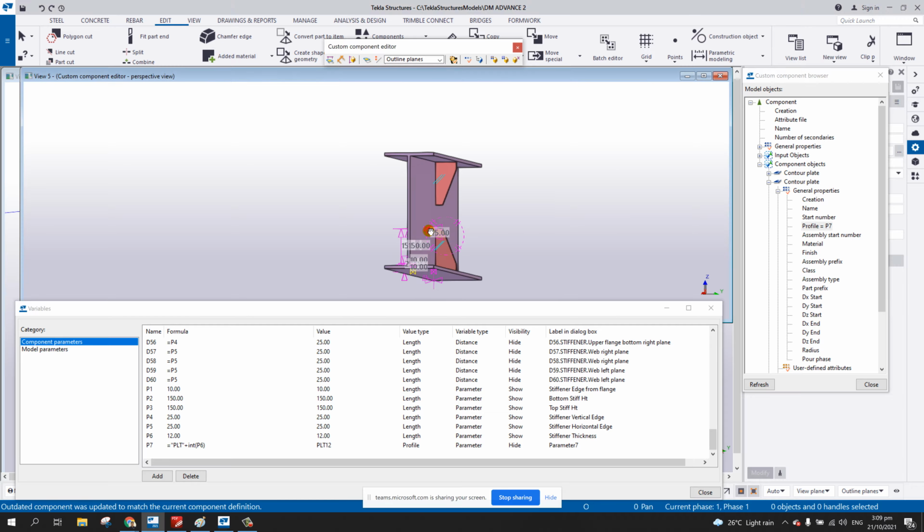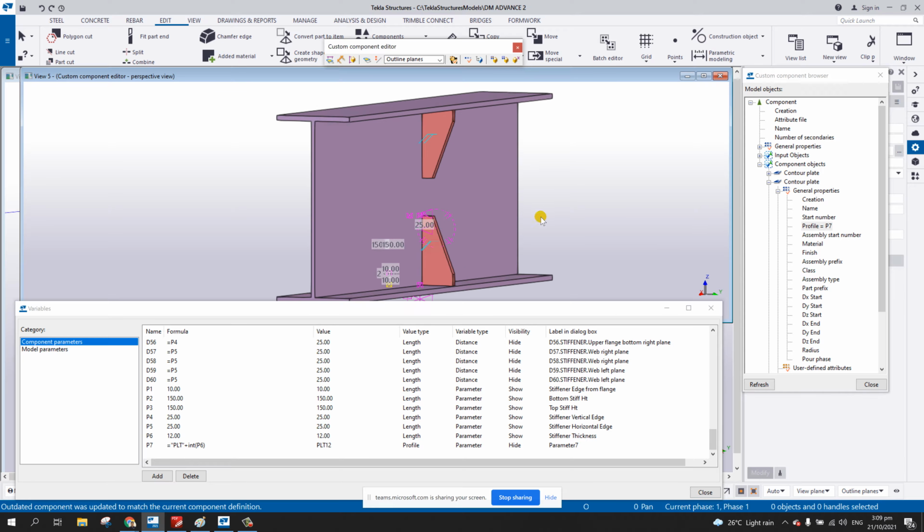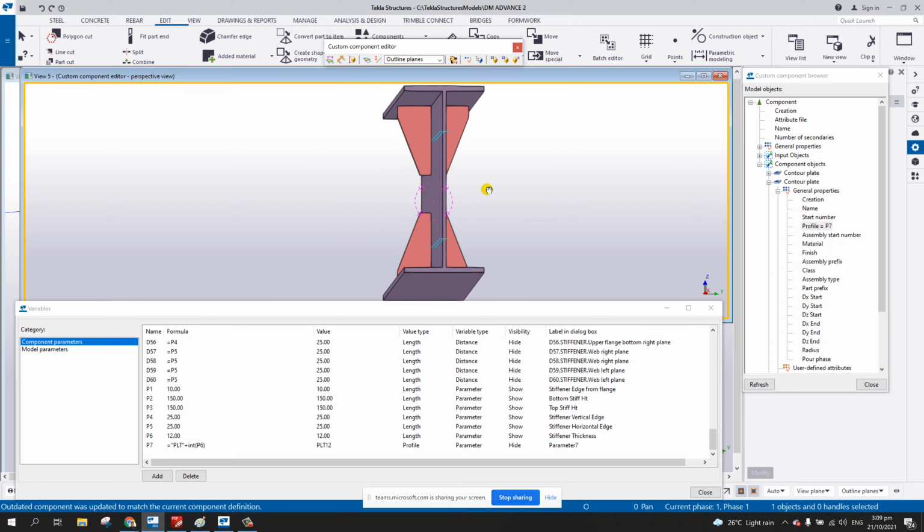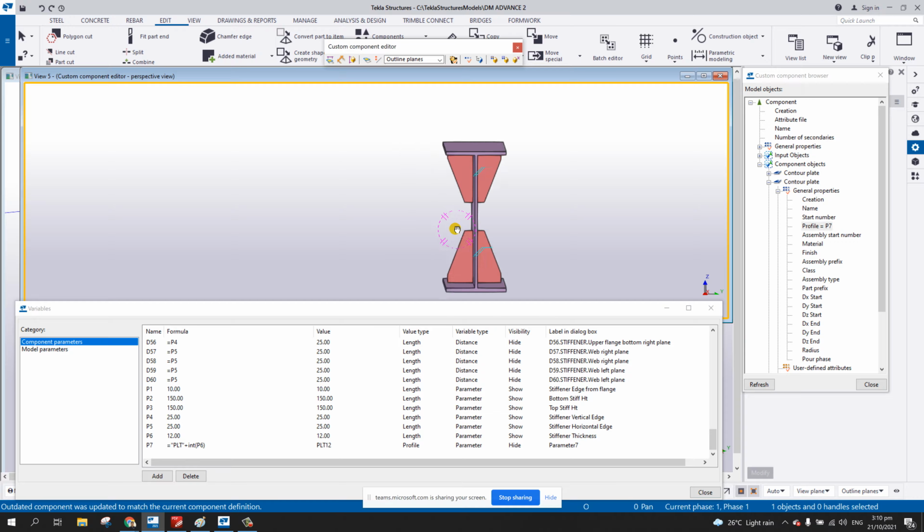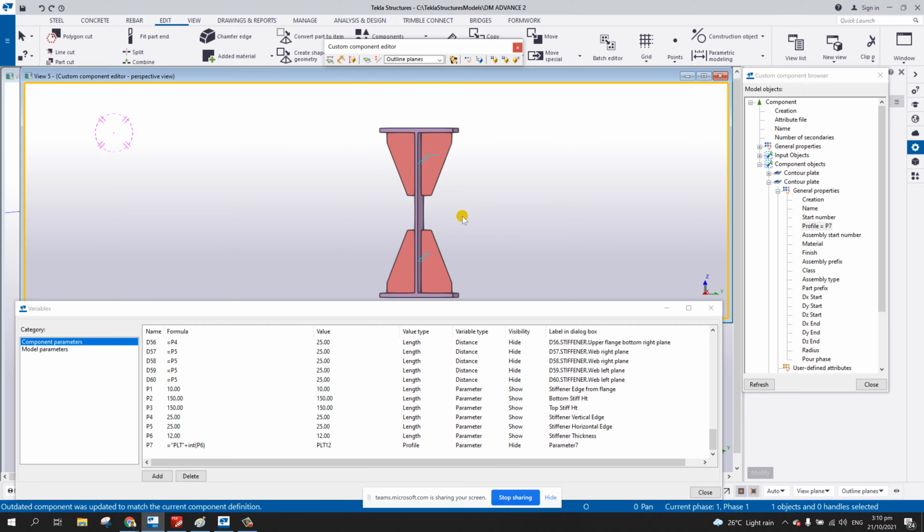So this option, we're going to create an option. If we want only the bottom, then select the bottom only. If we want only the top, then select only the top. Or we can also make it left and right, but of course that one will be additional. So for this time, I'm going to show only the top and bottom. So how we're going to show it is either the top or the bottom stiffener.